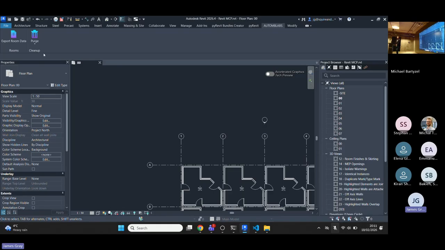So yeah, I think it's a really interesting way of approaching it, and it's a good time to play around with some of this stuff. If you've got stuff that you're doing in Revit that's quite monotonous, and you think, oh, I can make a tool for that, this is a really good way of approaching it. So yeah, that's all I had to show.